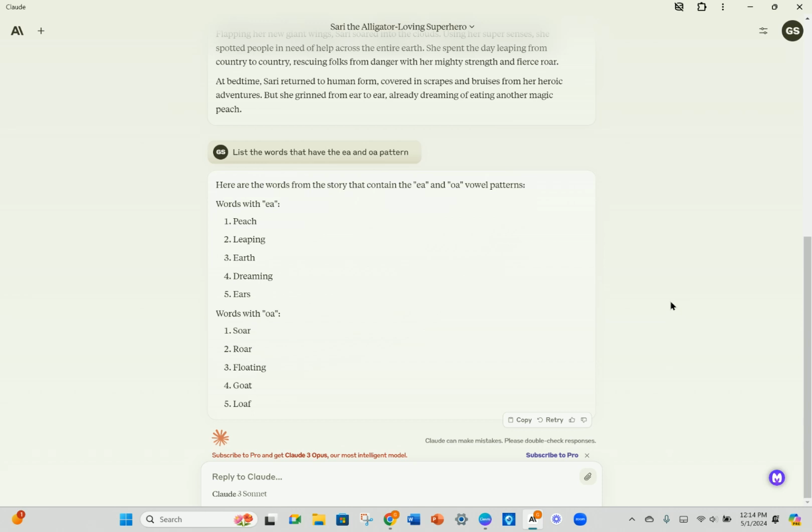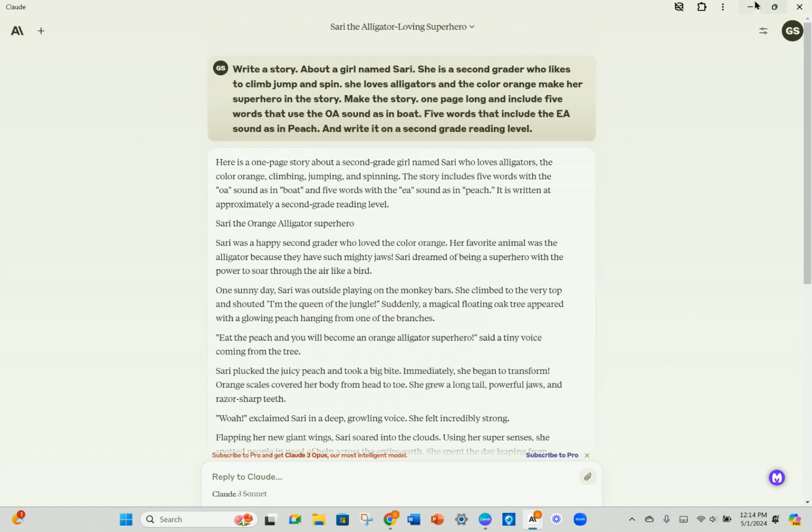Soar, roar, floating, goat, loaf. Okay, so Claude did pretty good on that. Again, you'll notice that there isn't a microphone on this one either. There's a lot of benefits on each of these I'm not going to go into on this video, but you do notice that Claude has this button here where you can upload documents, which is great for other things.